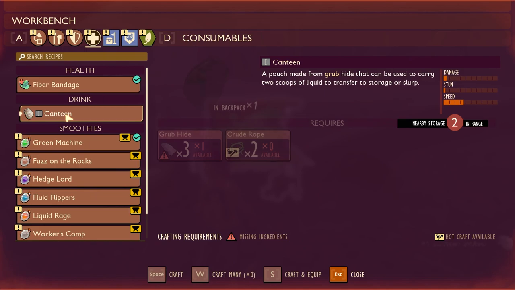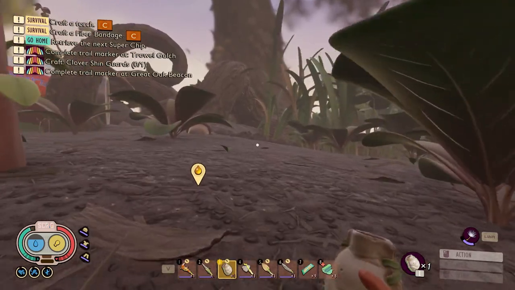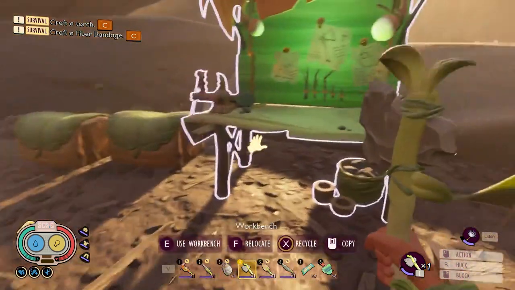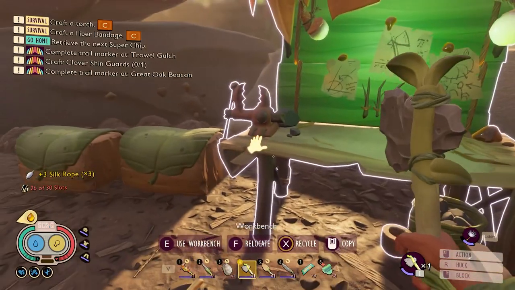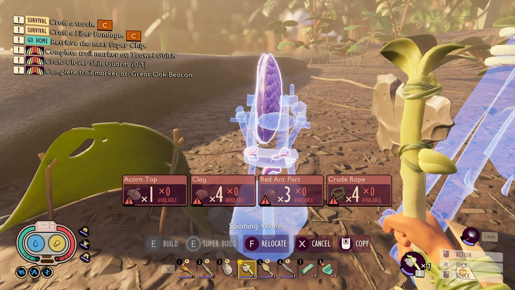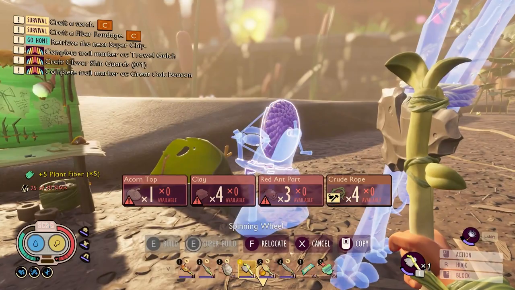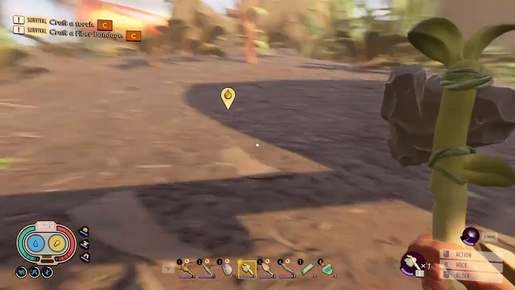Canteen. There it is. Now we can collect water. So this way we don't have to come back and get droplets every single time. Okay, if we get a dew collector, this will passively collect water for us near our base. We need 8 pebblets, 5 silk rope, which I think we got the silk rope, right? No, we only got 3. So to make silk rope, we need the web spinner. Let's build this. Needs sap, 3 red ant parts, 4 clay, 1 acorn top, and 4 crude rope. So right now the objective is build the spinning wheel so we can make the silk rope, so we can make the dew collector, so we can passively get water without having to look for it all the time.